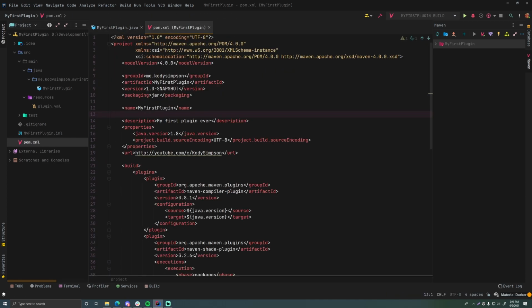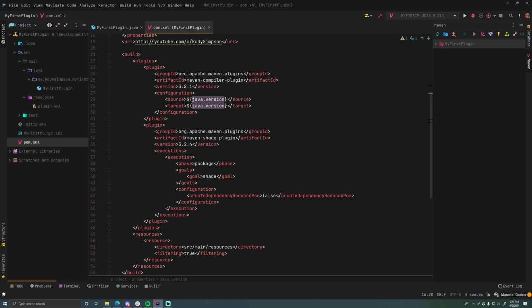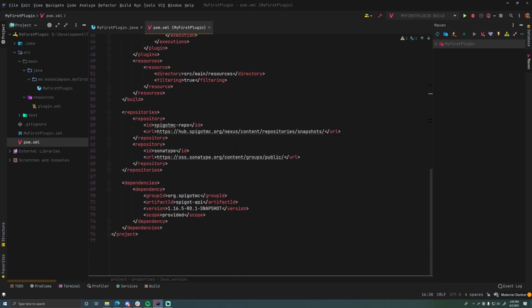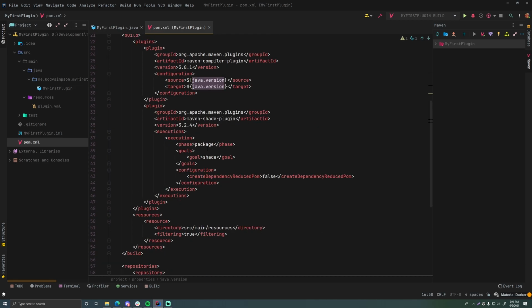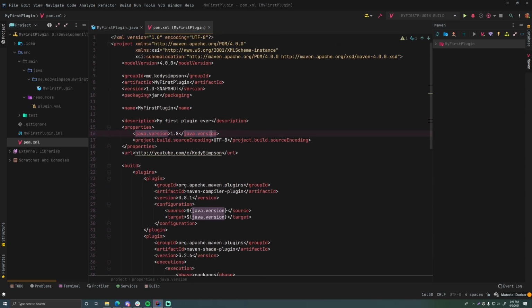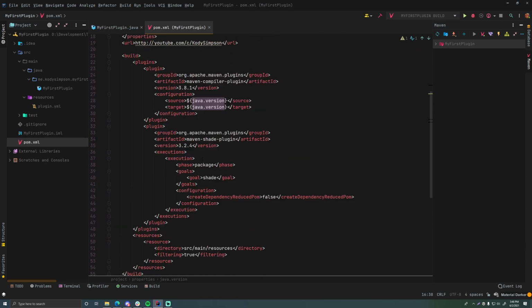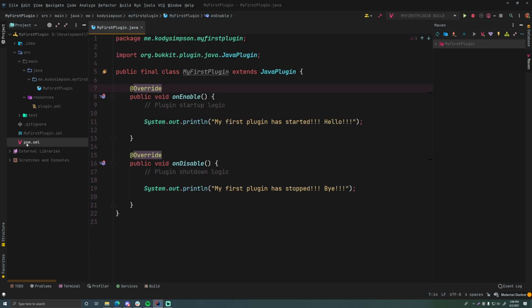Okay, as for the pom.xml, this is simply a configuration file for Maven. Maven, again, is just a dependency manager for Java projects. It does a bunch of things. One of the main things is dependency management, so it brings in dependencies into your project so you don't have to download the jar yourself and bring it in and all that information. And then besides that, it also compiles and packages it for you into a jar file, which is very important here in this case because we don't have to do it ourselves. It'll do it all for us, essentially. All we have to do is click the run button here, which we'll do in a second. Alright, so that looks to be it for the basics of the layout for our first plugin here.